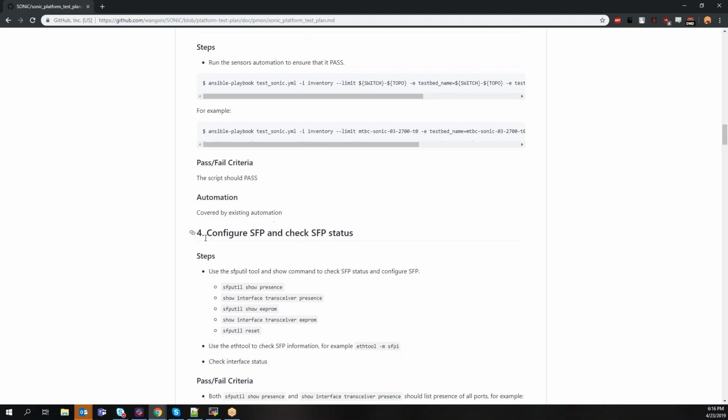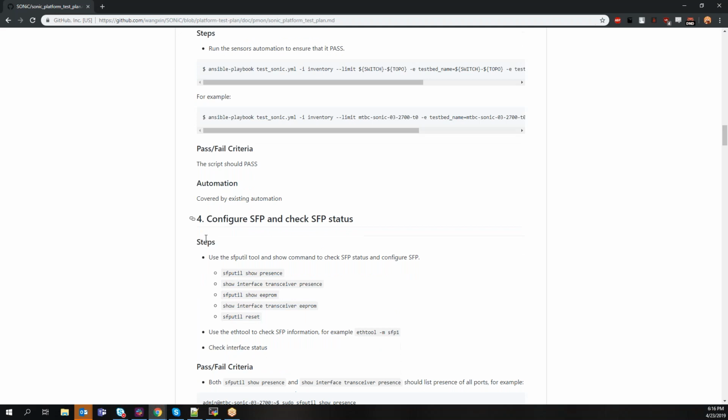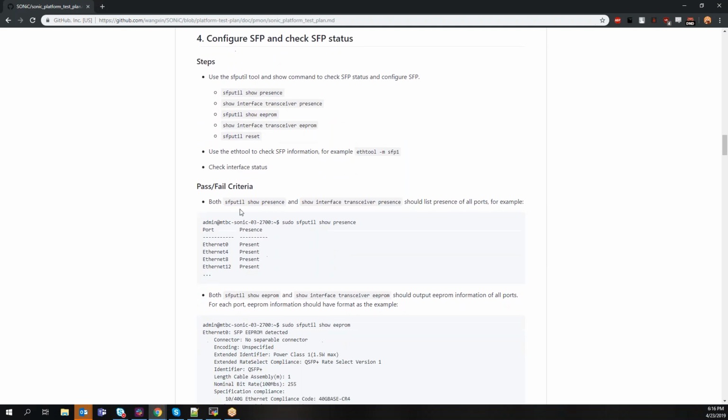So let's move to the next one. The next one is to check the SFP presence and the transceiver EEPROM. Both SFP show presence and show interface transceiver presence should list the status for all ports, and it should be the same status. Just a moment, Nicola.